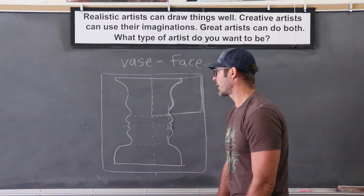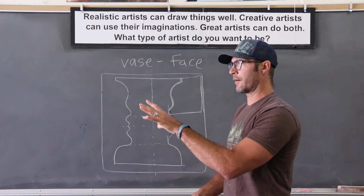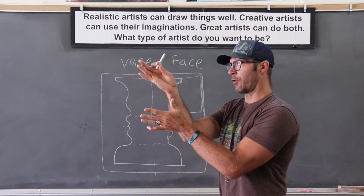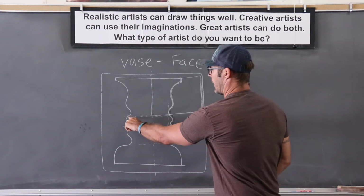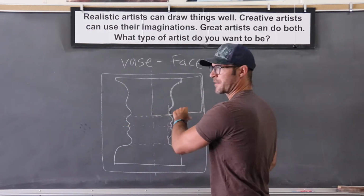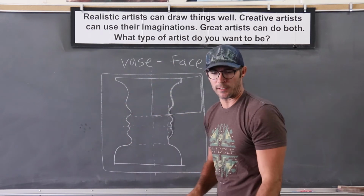So when we're drawing, a good artist is always looking at what they're drawing and comparing it back to their drawing of that object, and they're always scanning both vertically and horizontally to see where does one thing in the object that they're looking at compare to something else in the object that they're looking at, and is that the same in their drawing.